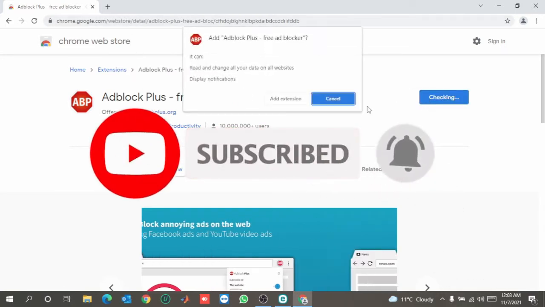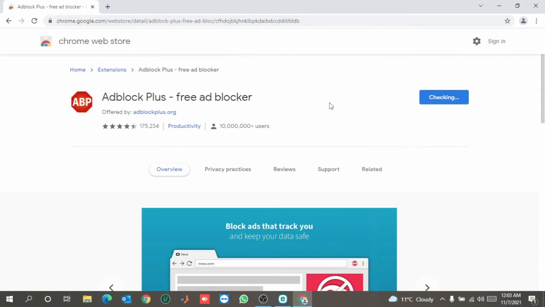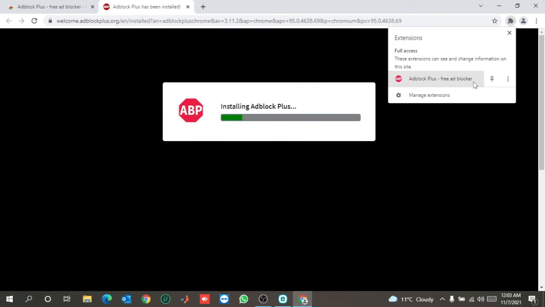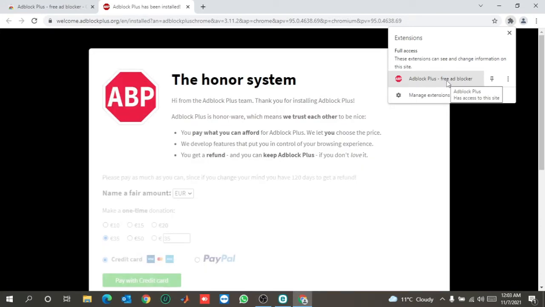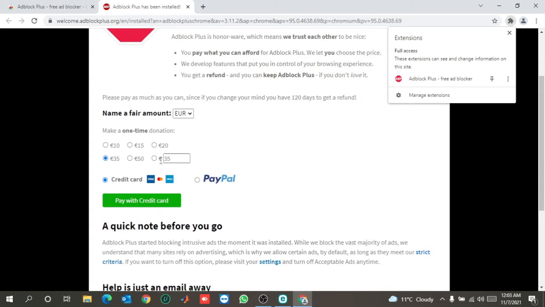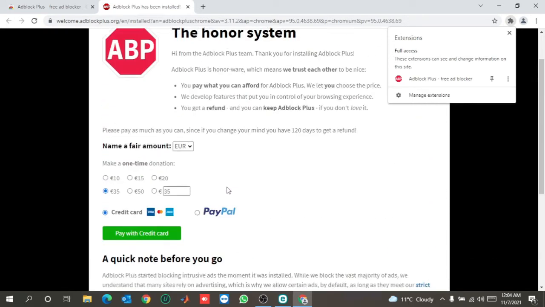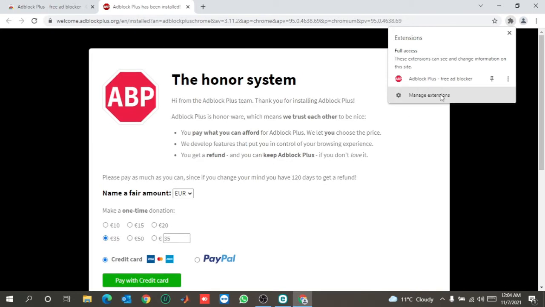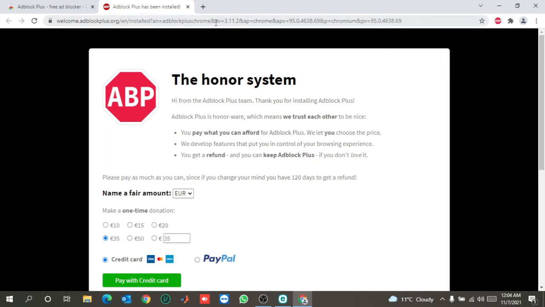So we do add it to our web browser and it turns to be here now. It was installed. It has some good features for all the pages, for YouTube too, and it says if you want you can just pay with credit cards some amount of money for them to sponsor them, but if you want you can do it. So we just pin it here and we see it.